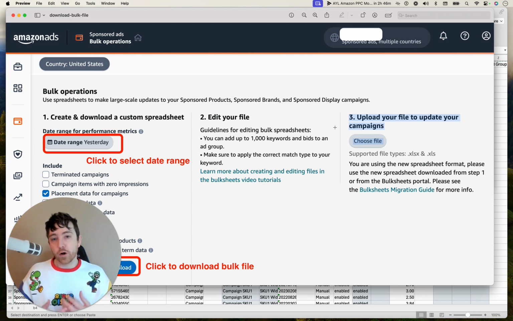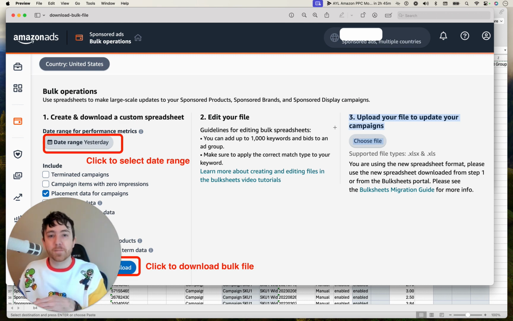All right. Well, I hope you found this helpful. This should really help you with scaling and optimizing your budgets using the bulk file. And, for example, if you do make changes to your budgets and you see poor performance, this process will allow you to reverse those changes so that you can go back to where you were. I call that insurance, Amazon PPC insurance. You need to be able to revert back to your original state, so that if something bad happens when you run a test, then you can revert back.